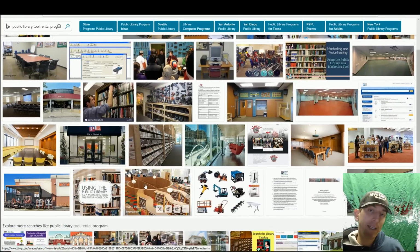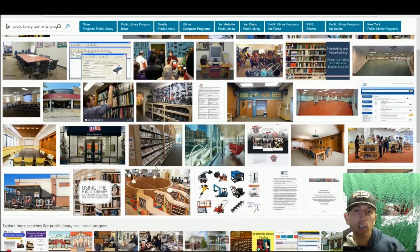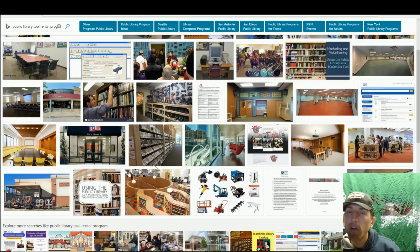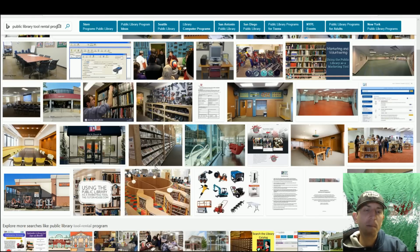Furthermore, it's come to my attention that both the library and the makerspace will sometimes do a collaboration with a for-profit company. For example, near me, a cell phone company that repairs cell phone screens and battery replacement. They did a workshop on the weekend, and it was like $20 to do this workshop, and they teach you how to replace the battery, or they teach you how to replace the screen on your phone. So it's one-on-one, you get an instructor, you get the resources of the makerspace, and you can fix your phone for super cheap.